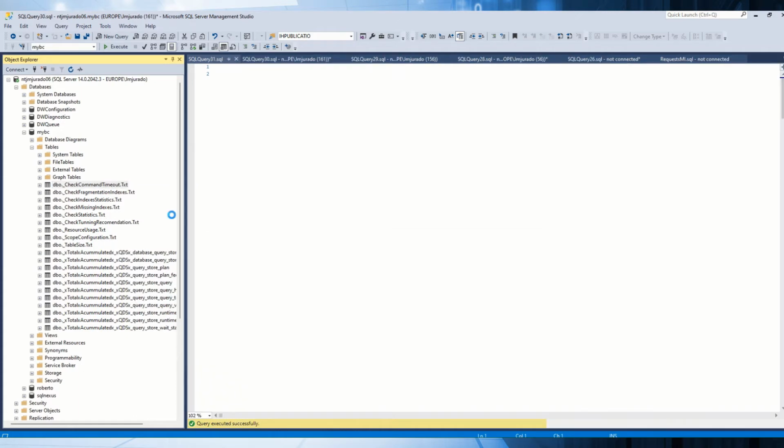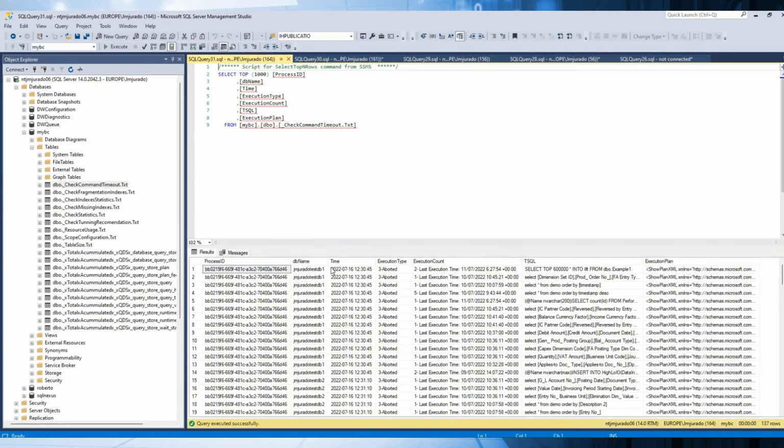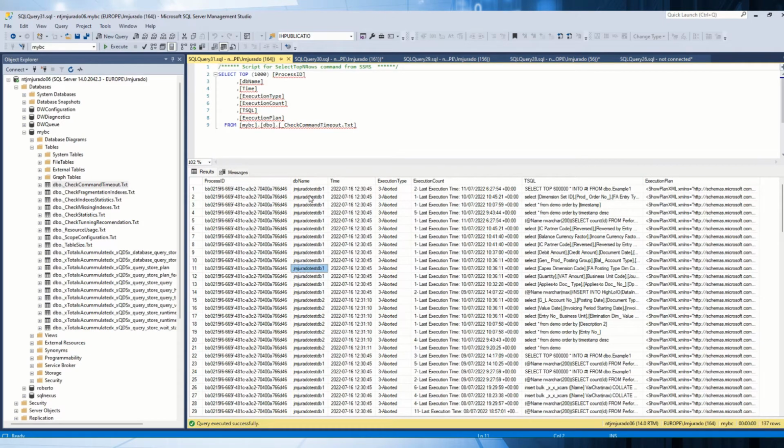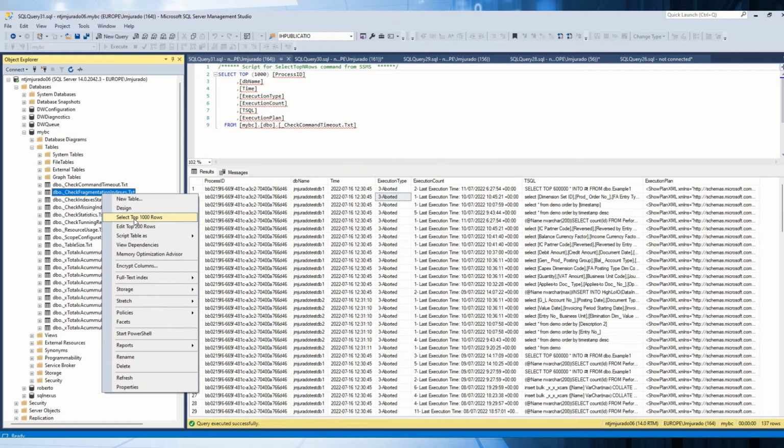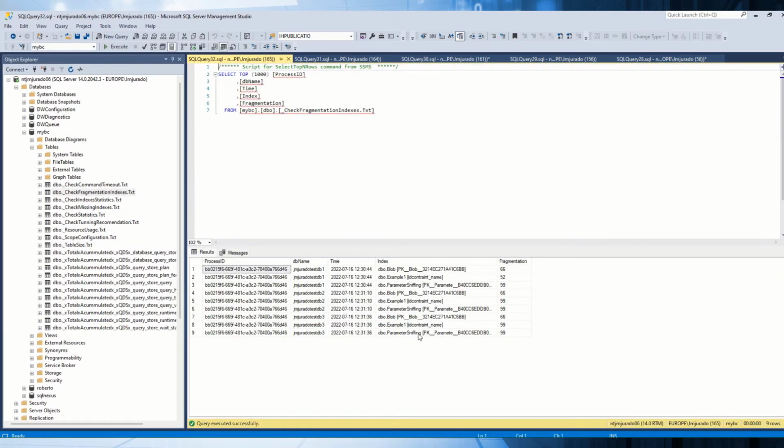If I run the query, as you can see here, you could find for database number 1 several queries that were aborted, what the query was, and also what the execution plan was. In a similar manner for the fragmentation of the indexes, how much is the fragmentation per database and per index.